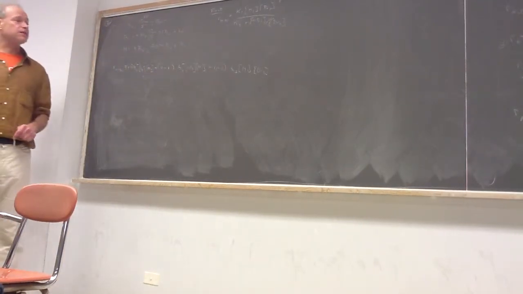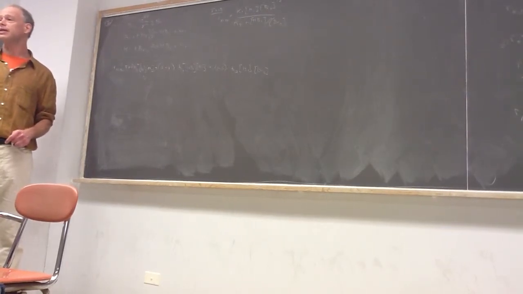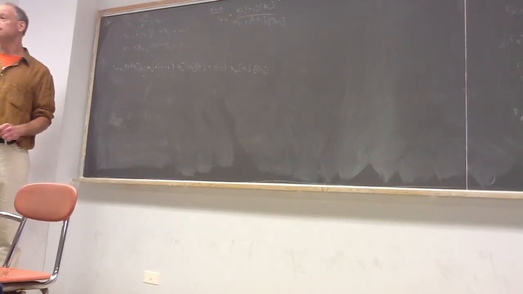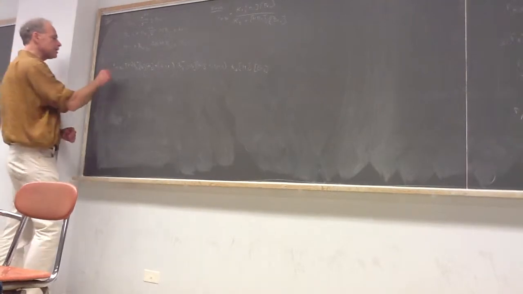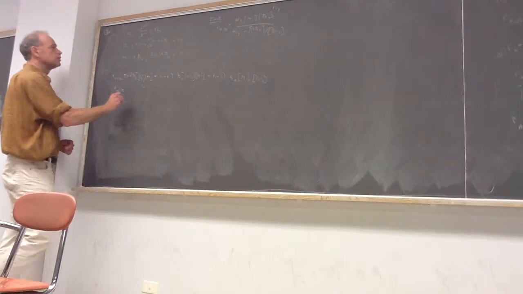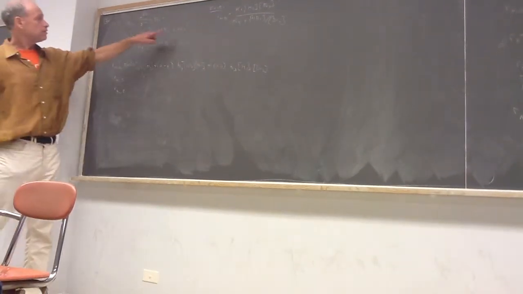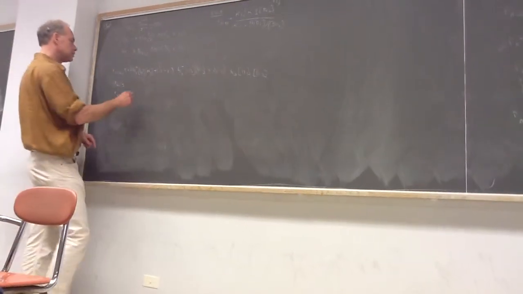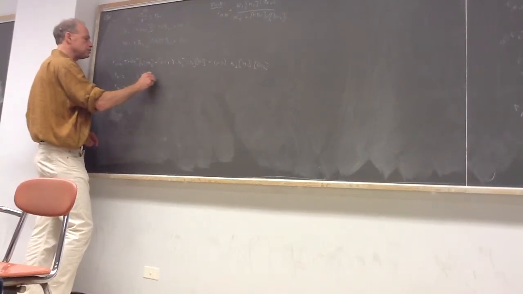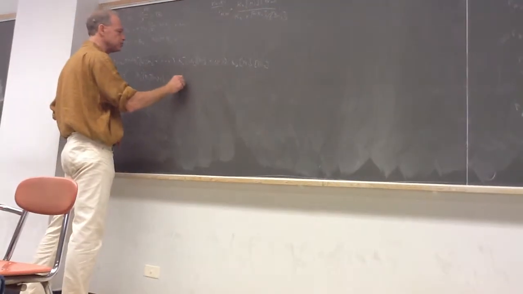Br dot and H dot. Good. And now what I'm going to do is, let's see how many equations, how many unknowns do I have? 3 equations. How many unknowns? H dot, Br dot, and the rate of HBr. So I have 3 unknowns, 3 equations. Is that good or bad? That's good. We can put a value judgment on it.